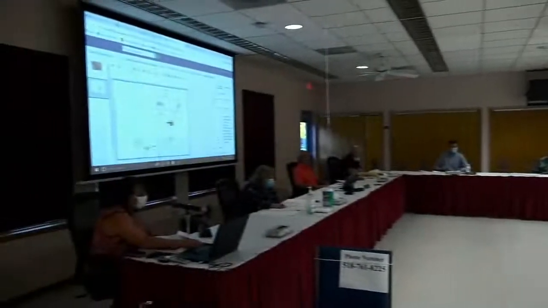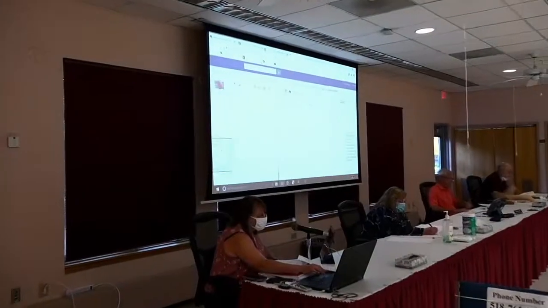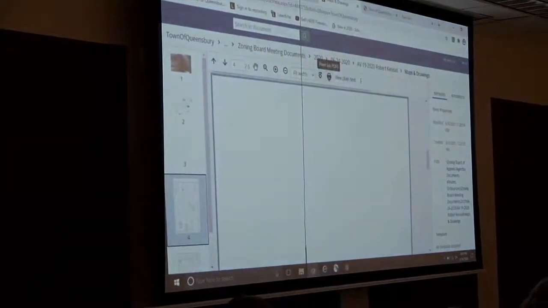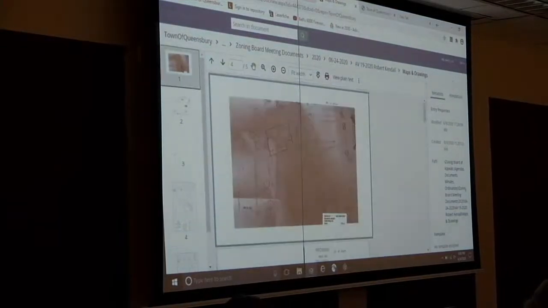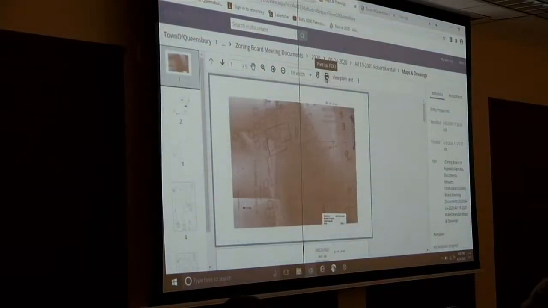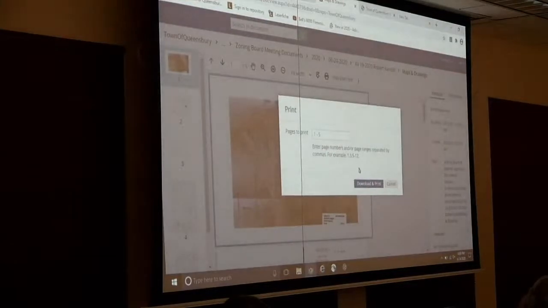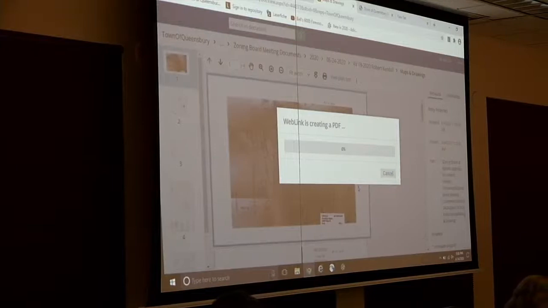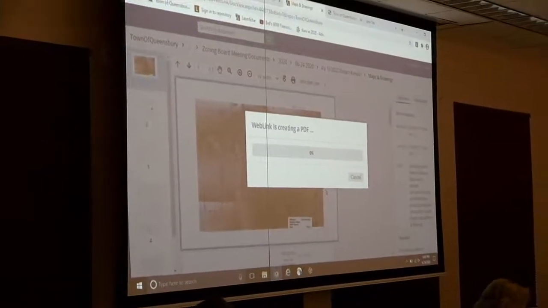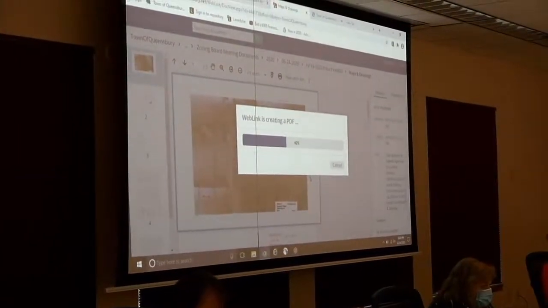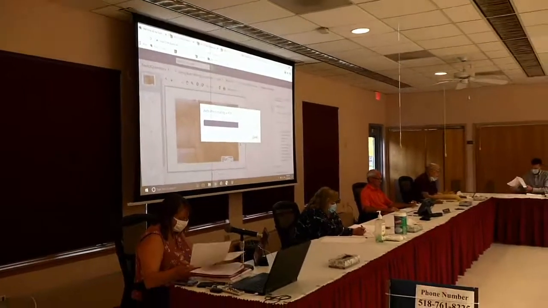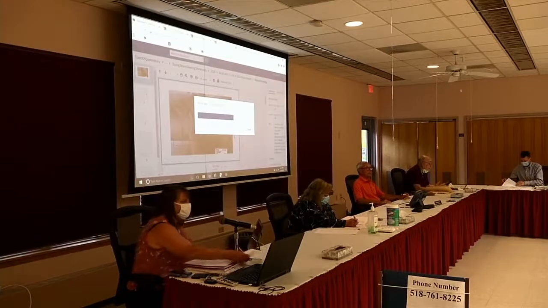So our next application is AV 19-2020, Robert Kendall Jr., 2469 Ridge Road. The applicant proposes to complete a 225 square foot open deck addition to an existing 93 square foot deck on the north side of the home. The existing home is a 1,506 square foot footprint with a 500 square foot covered porch in the front of the home.